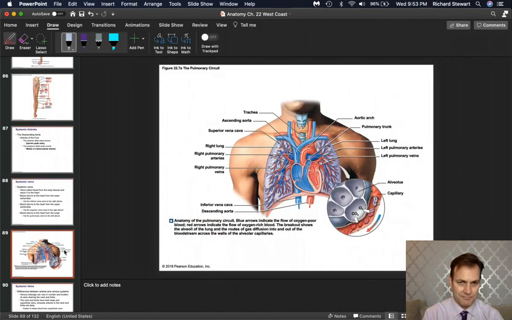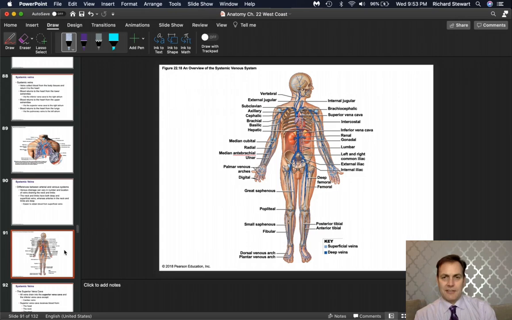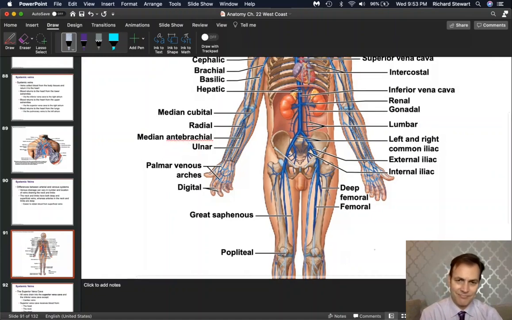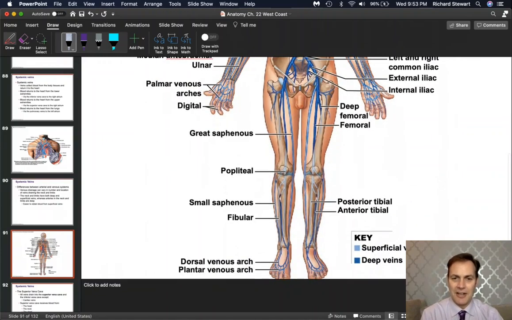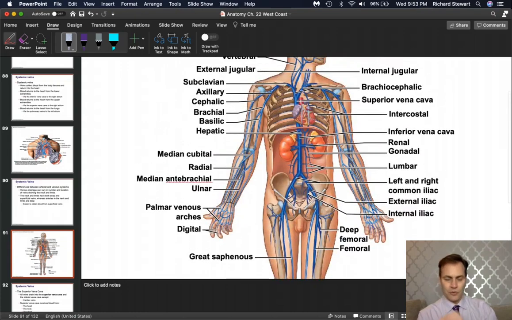Okay, now how's the blood return? When it comes to return, it's kind of better to take these things and blow it up. As you can see, we'll start from the bottom. So our saphenous vein is kind of on the lateral aspect of our calf. The saphenous vein is kind of unique because they'll take this guy and they'll take a piece of it out and they'll actually plug it in to your aorta and bypass a blockage from one of your coronary arteries. That is nothing more than a bypass surgery.